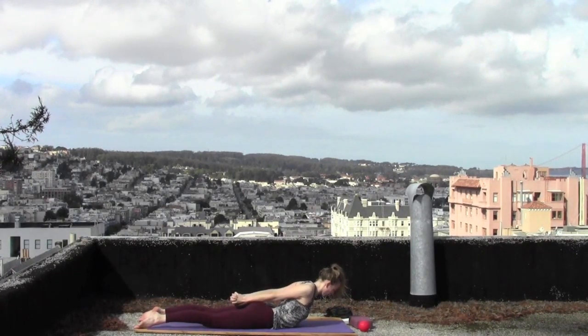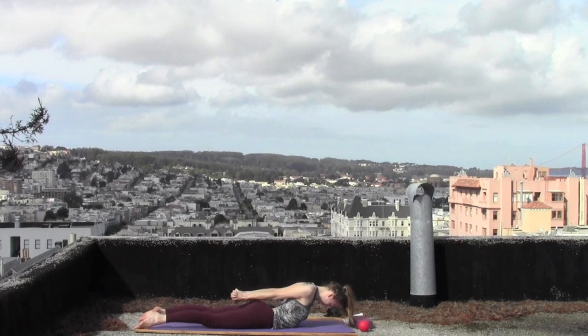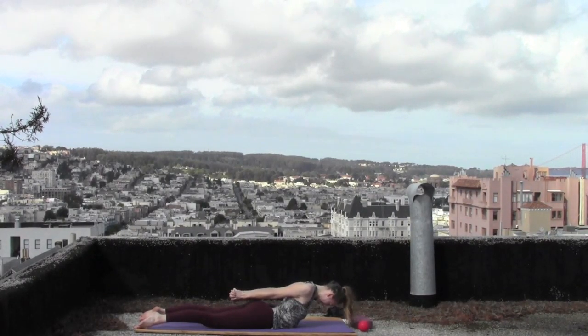Inhale around the collarbones of the heart. Try to open it up. Let the head drop, be heavy. Take the neck out of it. And then, as you imagine lifting the fist to pull yourself up, also imagine the fist just moving back in space towards the back wall. So they lengthen back and up. Again, drop the head. Make this purely about the shoulders. Inhale.